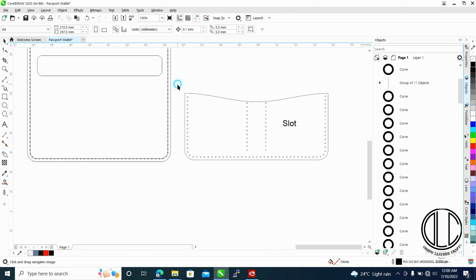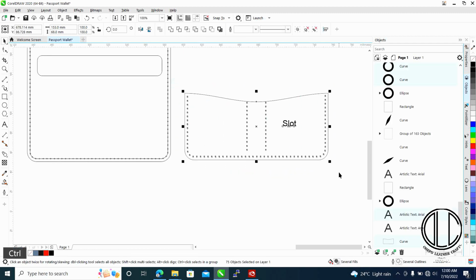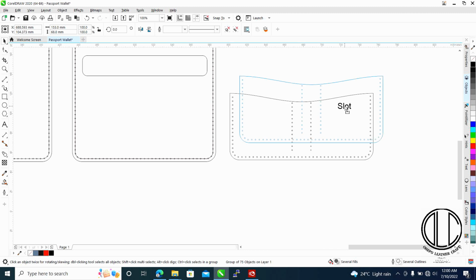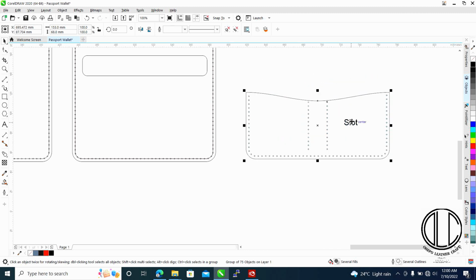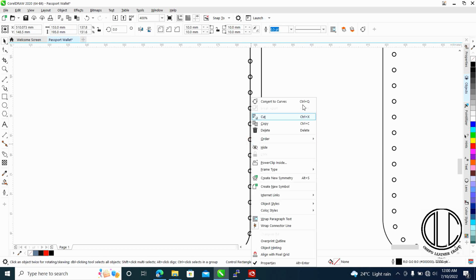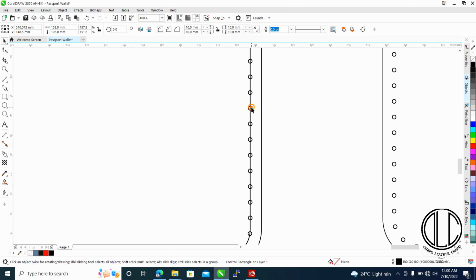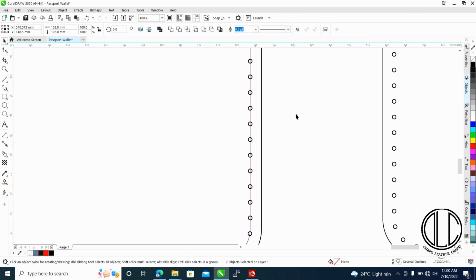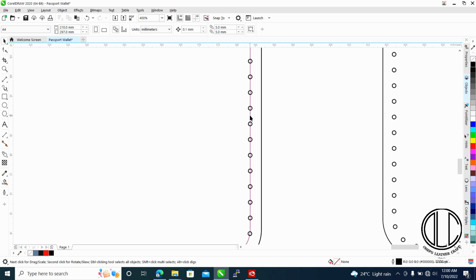Okay, so this is it. We now press Ctrl G to group. When we group, we all move together as one, which is what we need. So we'll do the same thing here. Break the blend apart, and we'll remove this, and also break the blend apart, remove this.